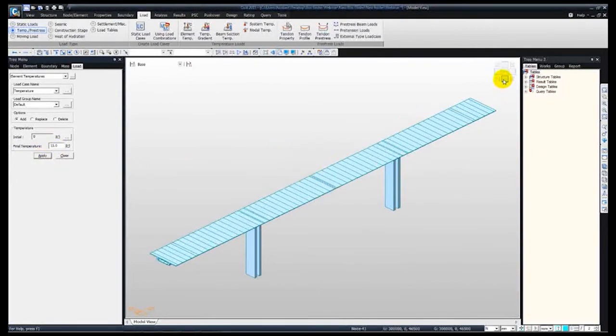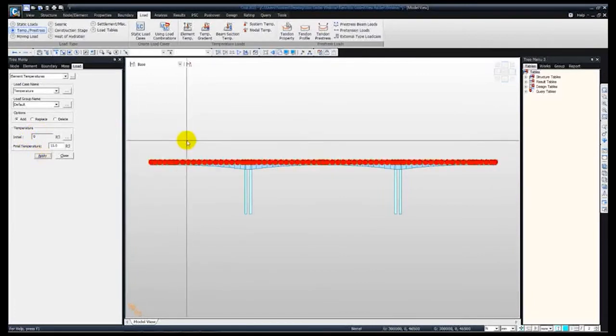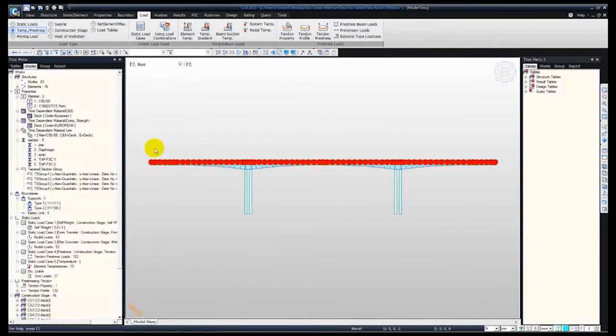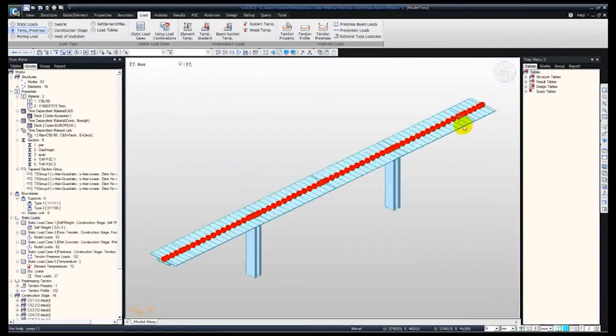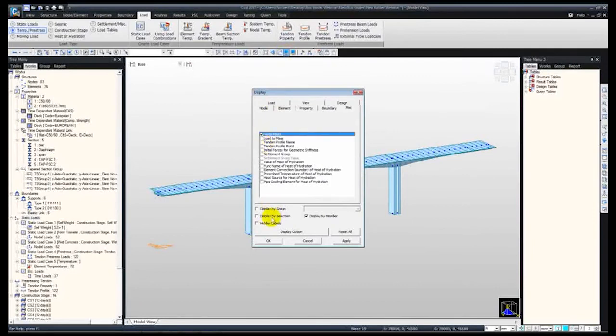Let me just select the element. From the front view, by selecting the tool, I'm just going to select the element and apply the loading onto these. Using the initial view, we can clear the screen so we won't have the loading. Let me just remove the nodes.